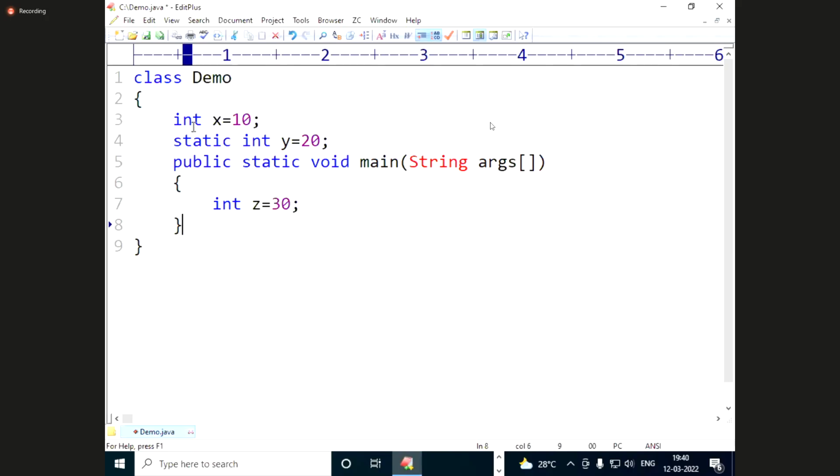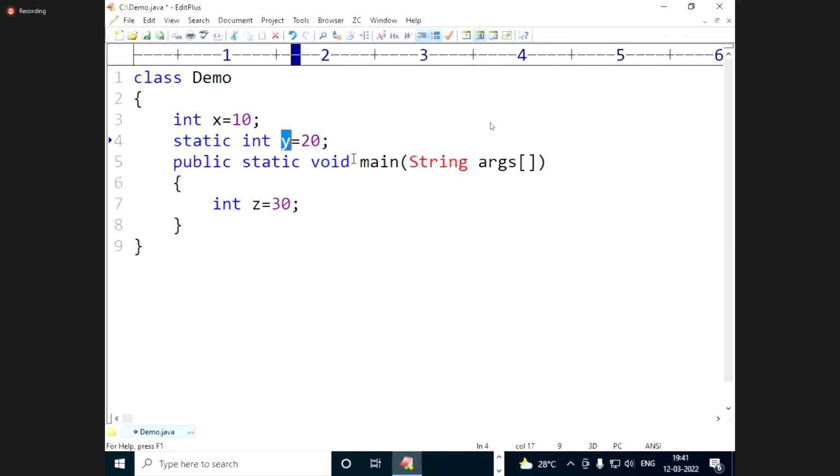About each variable I have given three points. When is memory allocated to an instance variable? You can see the notes. Whenever an object is created, this variable's memory is allocated. Up to that, there is no memory for it. When is memory allocated to a class variable?